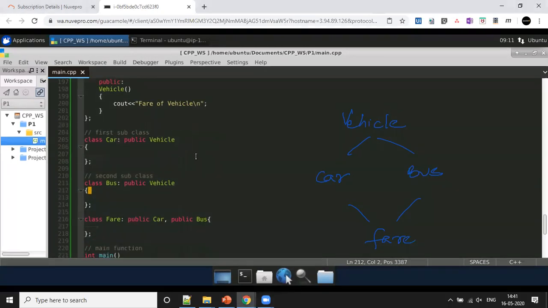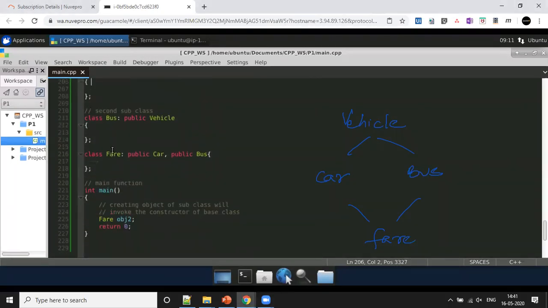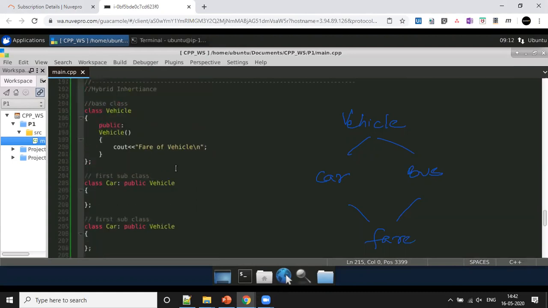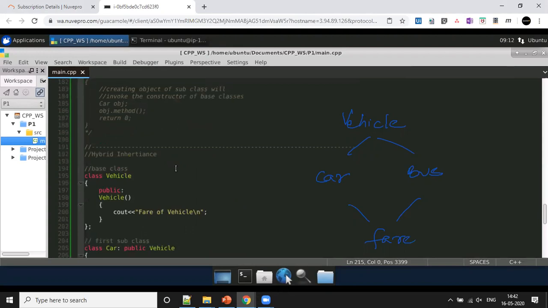And then finally you can create an instance of fare or whatever class, and the conceptual working of the different calls to constructors and methods remains the same as I have already explained. So these are different ways you can use inheritance in C++.